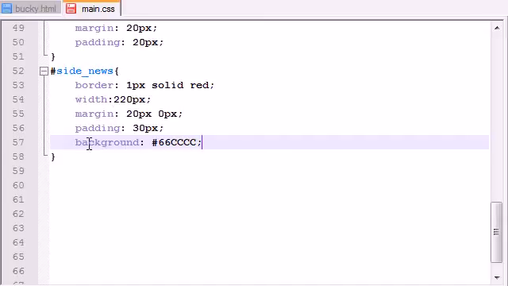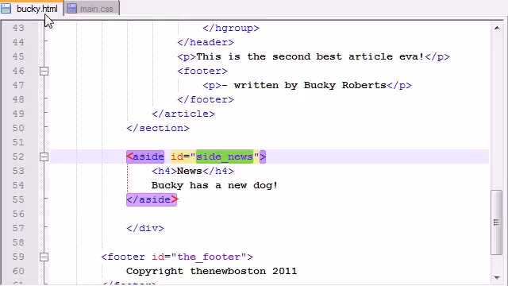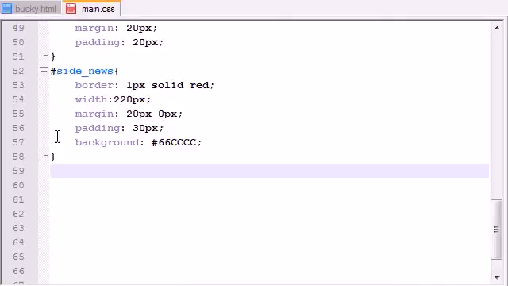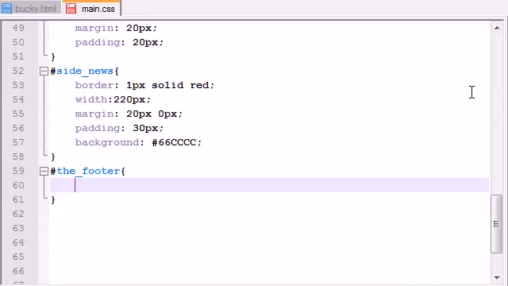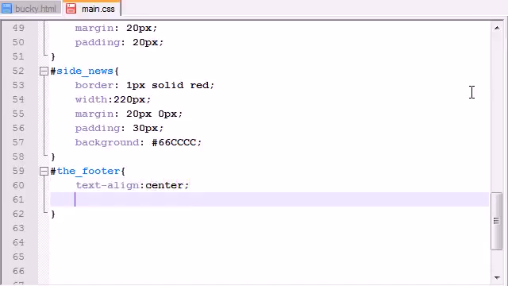So after this, we might as well go ahead and take care of the footer right now, and I believe we called it the footer. How clever is that? So pound the footer. Now for the footer, first and foremost, we don't need to clear anything. Remember in the traditional box model, I cleared the footer, and that was because we had stuff floating left and right. Well, right now we don't have any float properties, so we don't need to use clear at all. Clear is only useful whenever you're floating stuff around your screen. So what you want to do is text-align center, and this will make sure that the text is centered on the screen, because whenever you have a footer, it's nice to center your text. It just looks a little bit better.